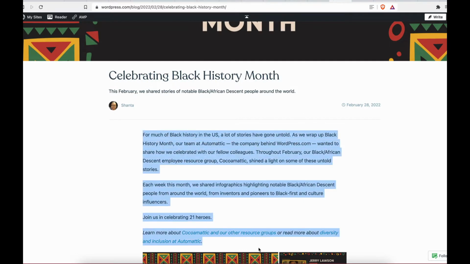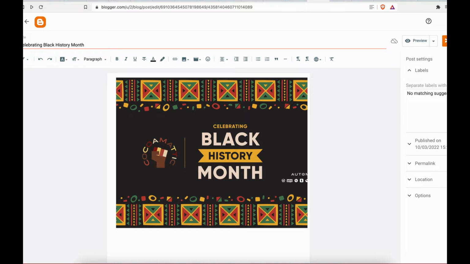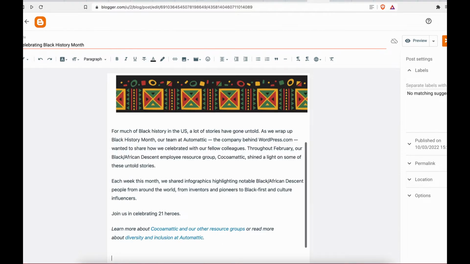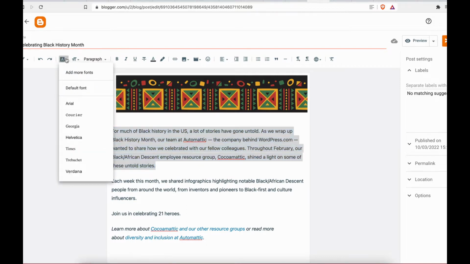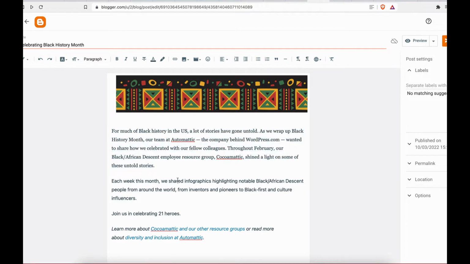So here is the content, and you can also type. I'm going to give a space, a paragraph, and paste it. Boom. So I can change the font of my content right here simply by highlighting it. Let's say I want to change this particular font. I can change it right there to any font I want: Arial, Courier, Georgia. Let me change it to Georgia. As you can see, I just changed it to Georgia.